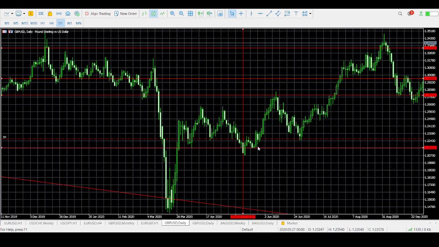Okay, so why do we have a pullback? It's because once the pattern is formed, the price may go up a bit from the ideal position which we would use as an entry point, and professional or veteran traders do not enter a position while the candle is being drawn. Only after the completion of the candle are they considering the entry.